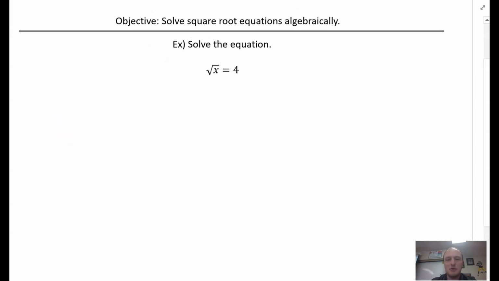I have a radical equation, one term on the left side. That's a radical, and I already have it isolated, so I can just go ahead and square each side, and we get x equals 16. So there's your possible solution. But I want to go ahead and check. I'm going to plug in the square root of 16. Is this equal to 4? Well, 4 is indeed equal to 4. Yes. Okay, so this is our solution. x is equal to 16.